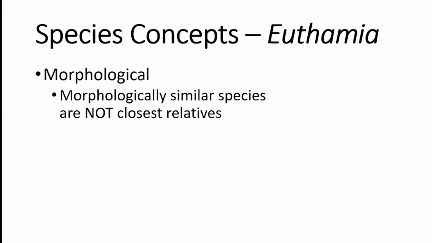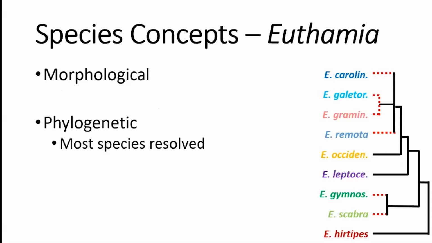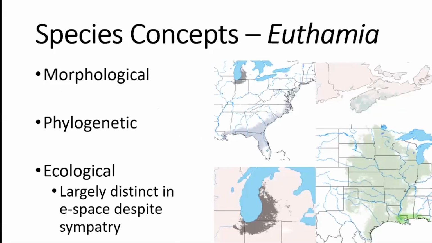So morphologically, the closest species which might form an intermediate continuation, you might want to treat as a broad species, but those are not each other's closest relatives, at least according to nuclear ribosomal data. So there's reason for splitting them that way. And a fair number of the species, or at least the clusters, have been resolved in this way. So a pretty good framework for understanding how Euthamia has diverged from one another. And ecologically, we see that, at least locally, there are always divergences for the closest living relatives of one another.